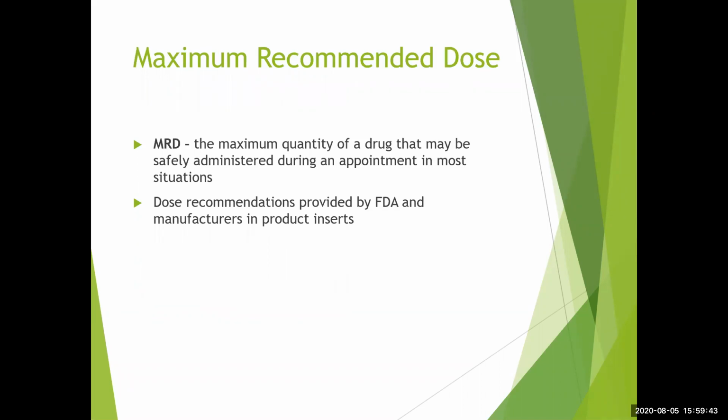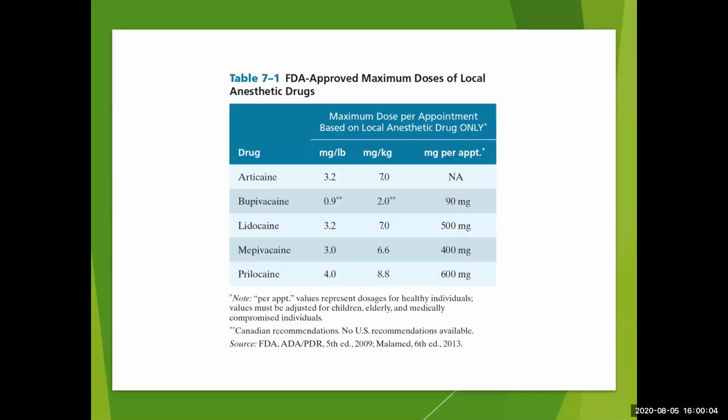Now the maximum recommended dose, you'll often see this abbreviated as MRD, and this is the maximum quantity of a drug that may be safely administered during an appointment in most situations. And the dose recommendations are provided by the FDA and also by manufacturers in the product inserts. So this is table 7-1 of your textbook, and this lists the FDA approved maximum doses of local anesthetic drugs.